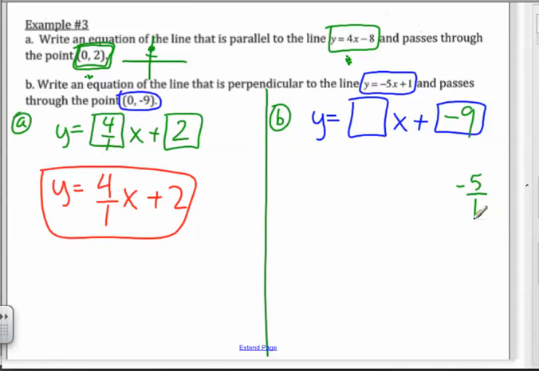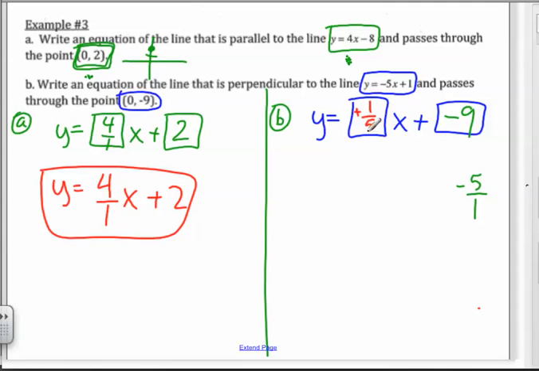What do I know about the slopes of lines that are perpendicular to each other? What do I know about their slopes? Ross? They have opposite signs, so since this one was negative, what's this one going to be? It's going to be positive. I'll put a little positive sign. I don't need to, right? But that's not the only thing. They have opposite signs, but what else do we do? You flip it and make it 1 over 5.